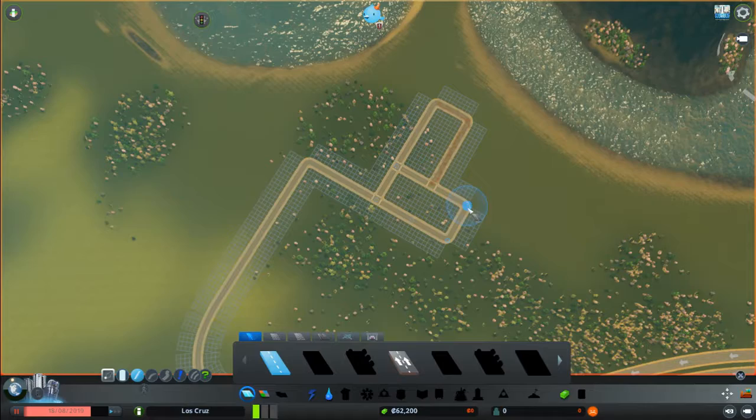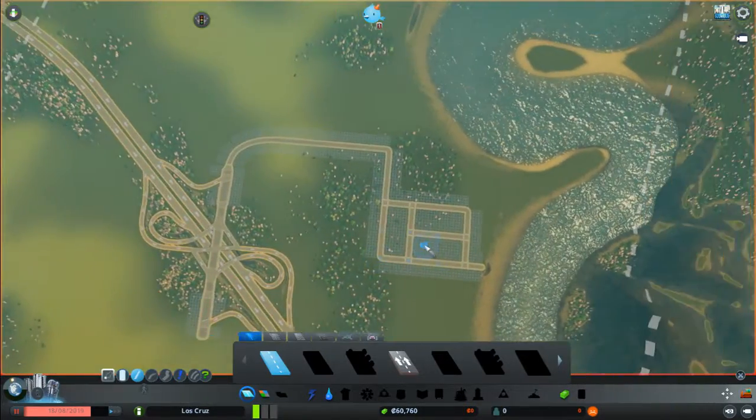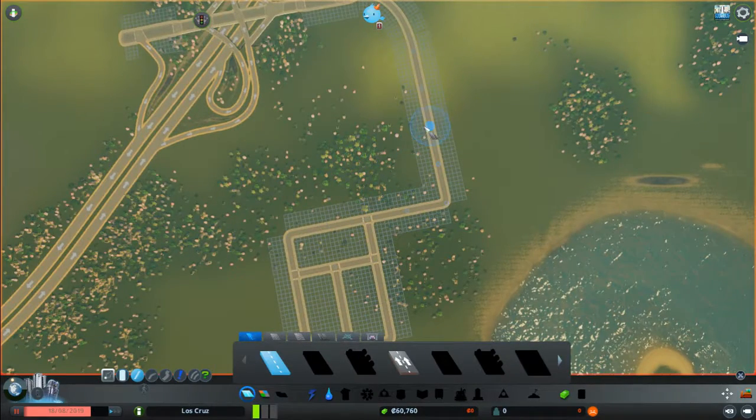2, 1. There we go. Oh, I want to do that. Just like that. Okay, we're gonna need a commercial zone. Let's put that here-ish.